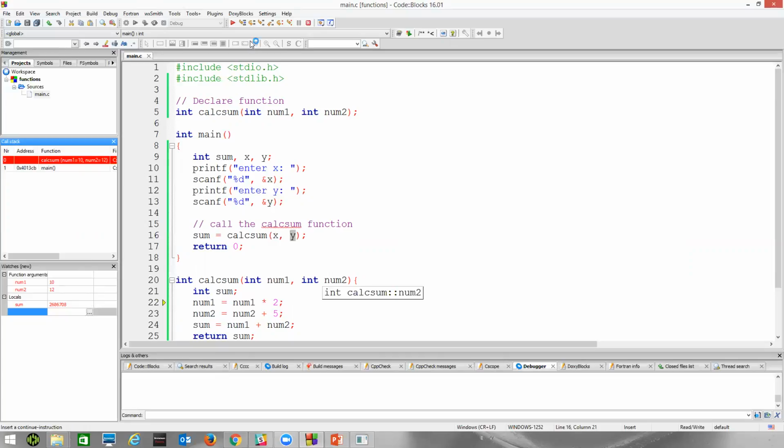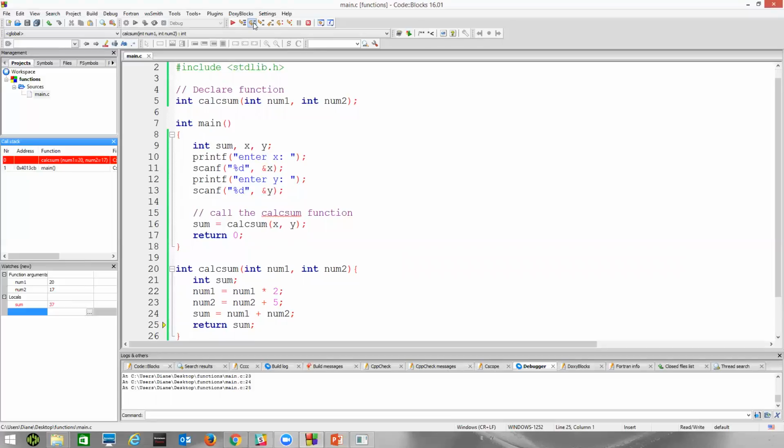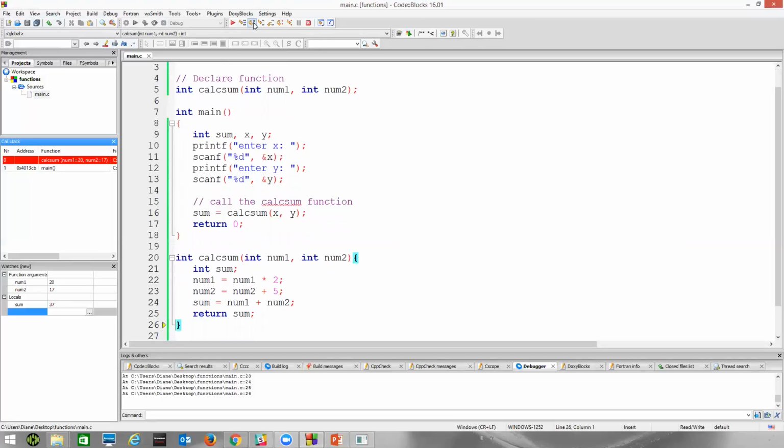Right. Now if we execute these next two statements, right, we doubled num1 and we added 5 to num2, we can see the values here change. The values num1 and num2 change. Right. Because I got copies of what's in x and y, when we go back to main, we're going to see that the variables in main retain their value. Right, so we'll just do next line. We add this. We're going to return the sum of 37. Right, next line. Now we're back in main.